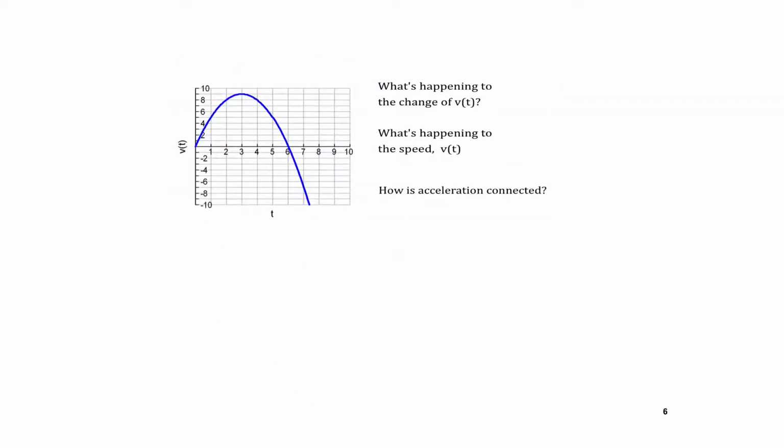So here we're going to analyze every single sign of the velocity and the acceleration. Keep in mind, acceleration is the change in velocity over the change in time. It's related to the slope of the velocity. So let's look at the velocity. This entire red part here, the velocity is positive. That means you're going towards the right. Afterwards, the velocity is negative. That means you're going to the left.